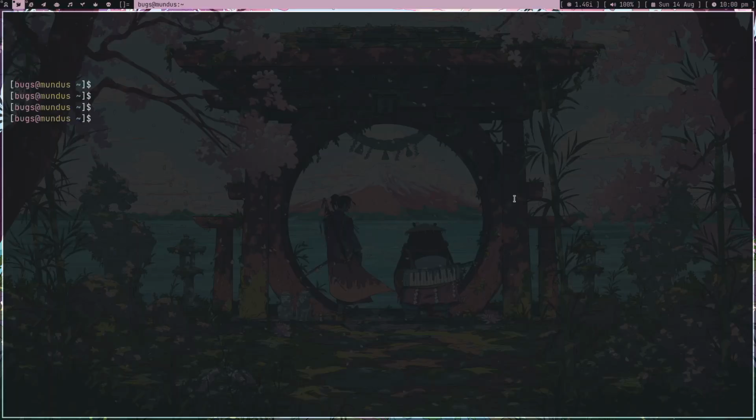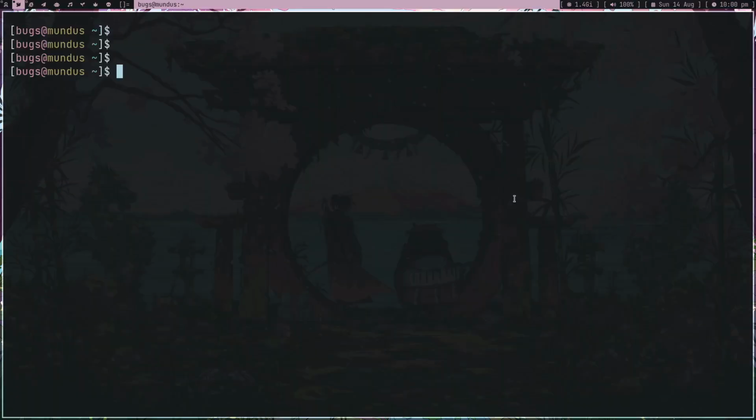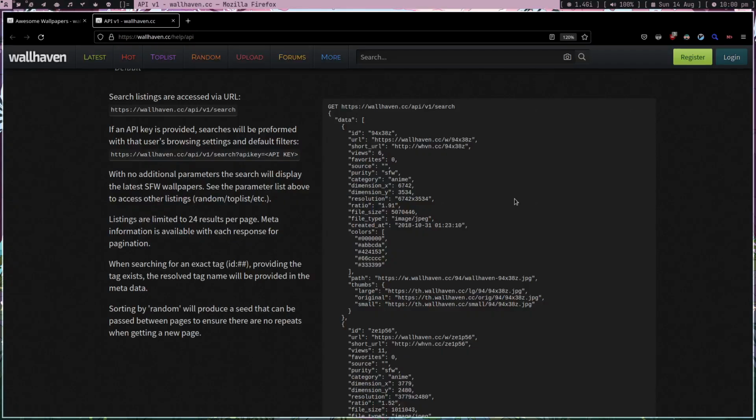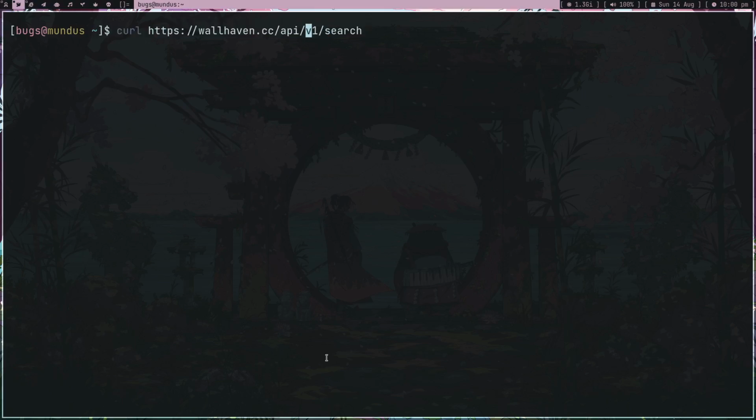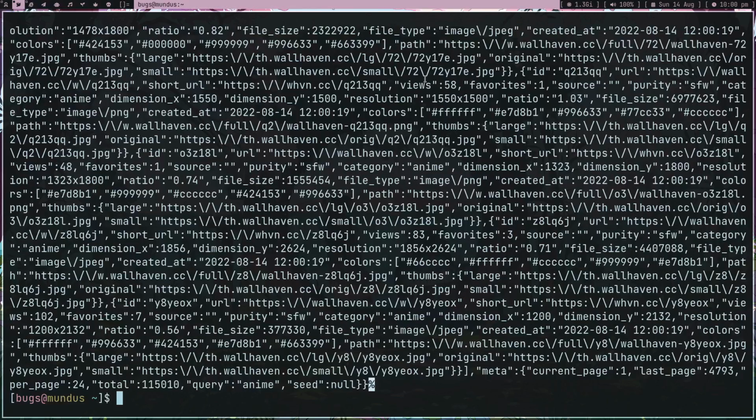Alright, so a script to download wallpapers, a much better way. Instead of using the website of Wallhaven, we are going to use a Python script. The way we are using the API is pretty simple. We make a GET request with this q argument. So q is anything like cyberpunk, anime, or minimalism. Let's press enter, and as you can see, we get some output, which is some JSON.